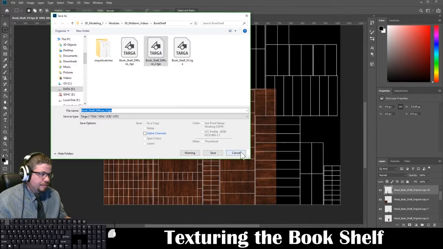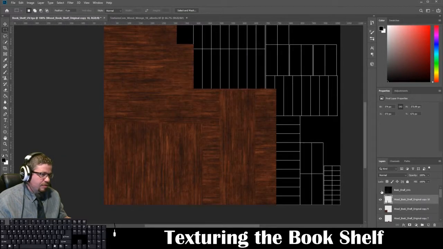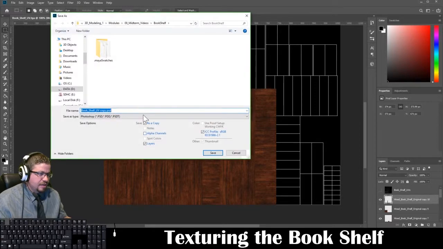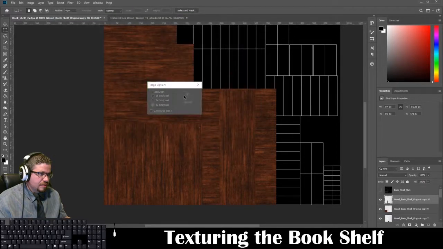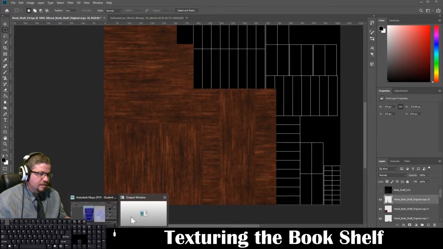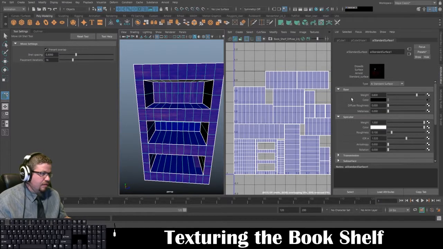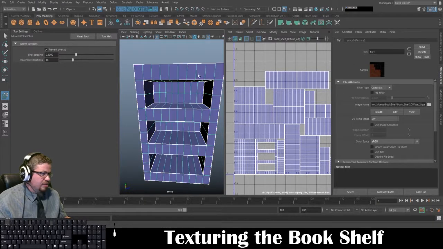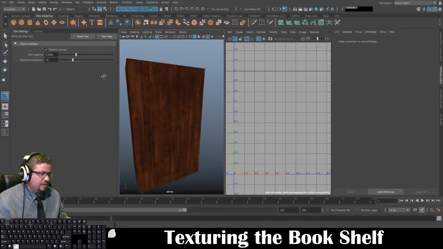Oh, I just want to make sure I got it right, because it does get confusing. And I haven't seen what the back of it looks like yet with changing it, so I just want to make sure I did. That'll work.